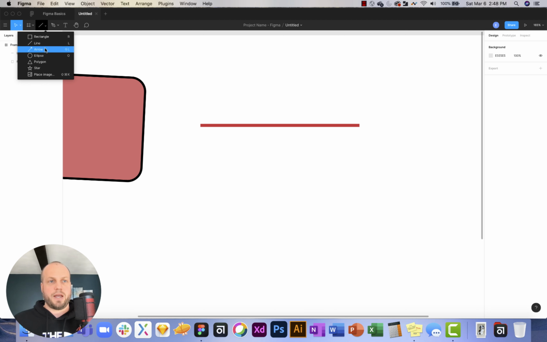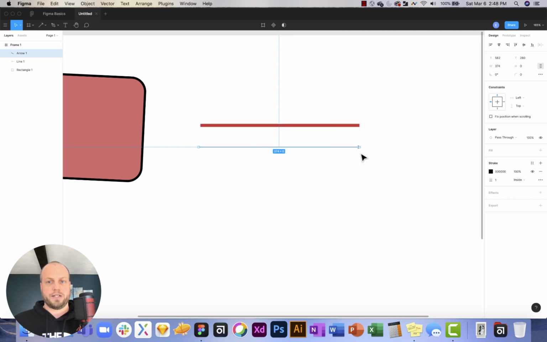Now, there is an arrow, which is very similar to the line, if not identical, but it defaults to having an arrow assigned at the end. Within here, you can change the different arrow types by clicking on this ellipsis. And then within here, you'll see that it says mixed.